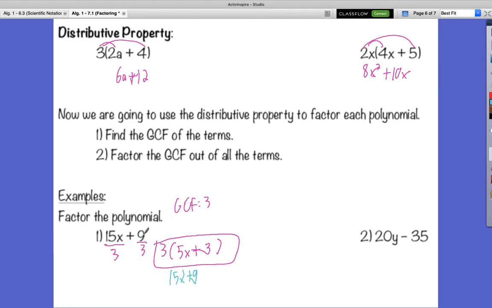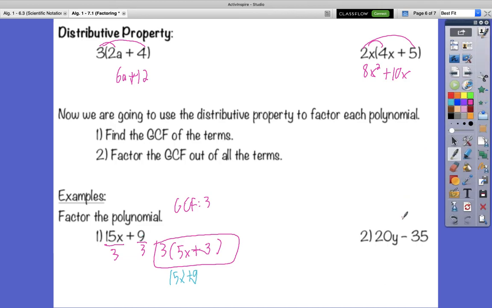I was actually just talking with the other math teachers the other day, and we were talking about how our Algebra 2 kids are really struggling with factoring a lot, and so we're figuring, how can we implement it a little bit more in Algebra 1 to help out with that? So, just heads up, this is something that comes up big in Algebra 2 as well. So don't think that if I don't get it now, I'll never see it again. It's not true. You will see it again in a couple of years. So it's important to actually try and learn it.